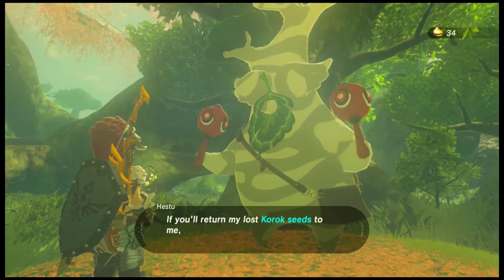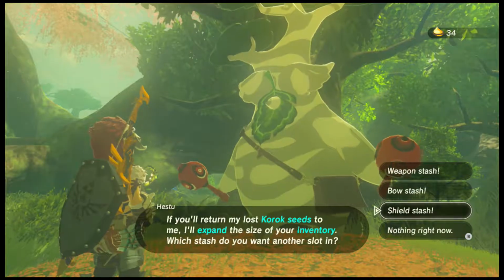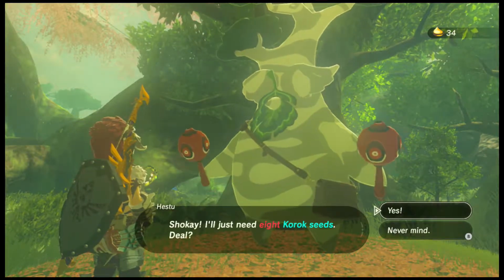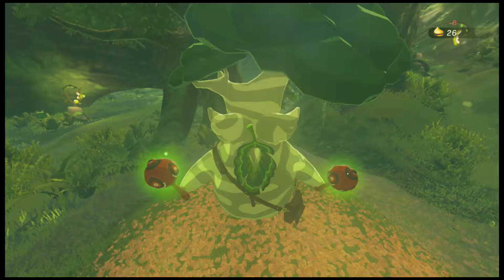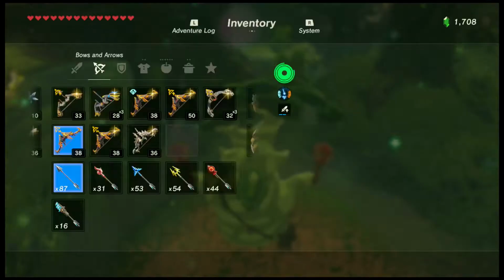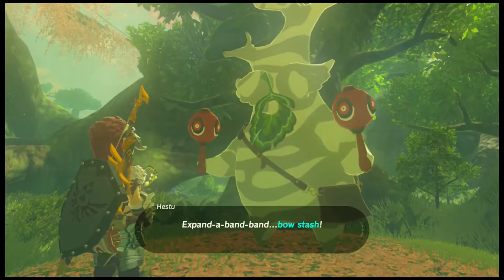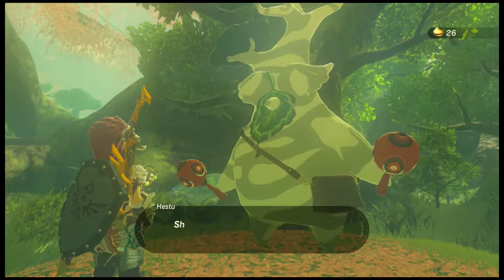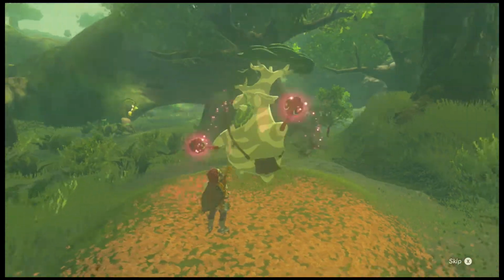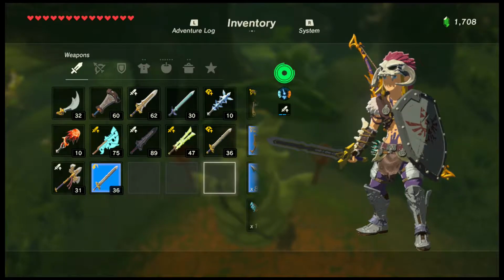Let's talk to you. If you return my lost Korok seeds to me, I'll expand the size of your inventory. Should I go with the shield stash? I'm actually gonna pass. Let me go to bow stash. Okay, 8. And then I'm just gonna go all weapons if I can. I do love his little dance. Alright, how much for the weapon stash? 12. Please be another 12. Hell, if it's 14, I'm fine with that. Alright, I can carry 3 more weapons.